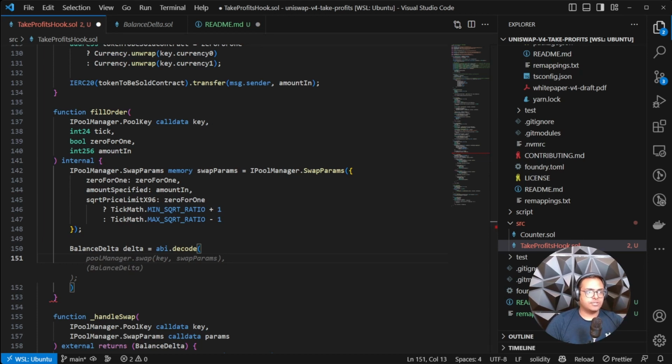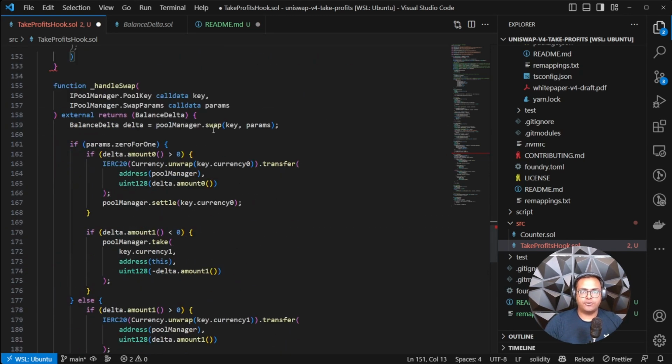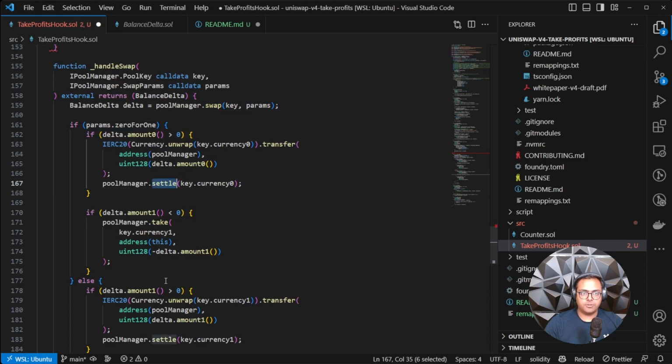The way it works in Uniswap version 4 is, since there's a single contract that manages all the pools, we need to acquire a lock on a pool at some point. And then while we have a lock on it, we can do whatever actions we need to do. We can swap, we can settle, we can take, we can add liquidity, remove liquidity, modify liquidity positions. We can do whatever we want to. And then we release the lock, and then all of those actions happen together while the lock was acquired. So in handle swap, we already took care of calling swap, calling settle, calling take.